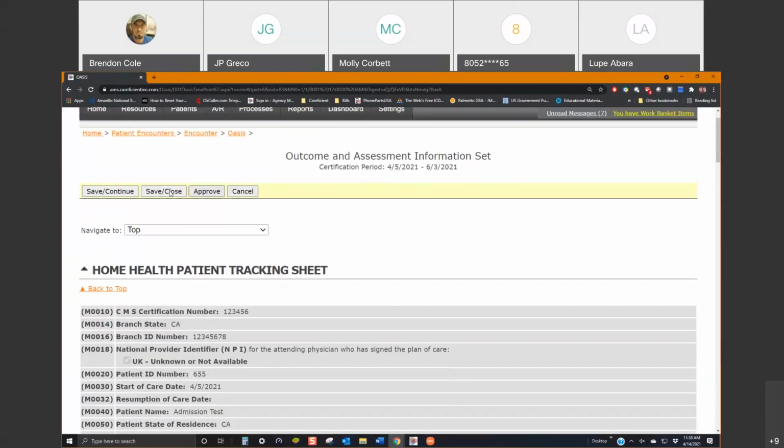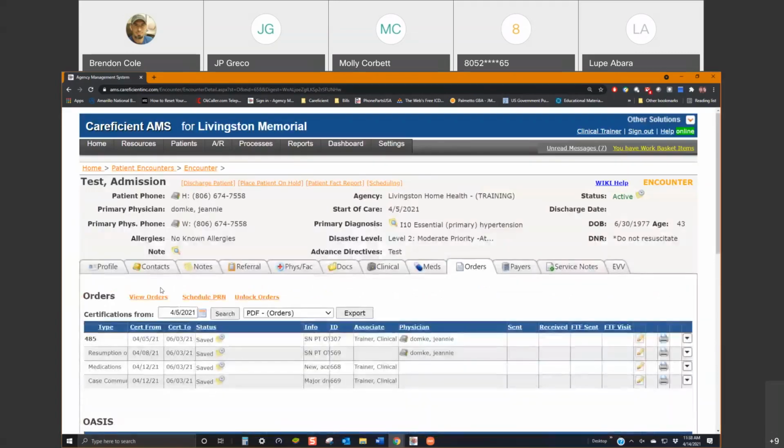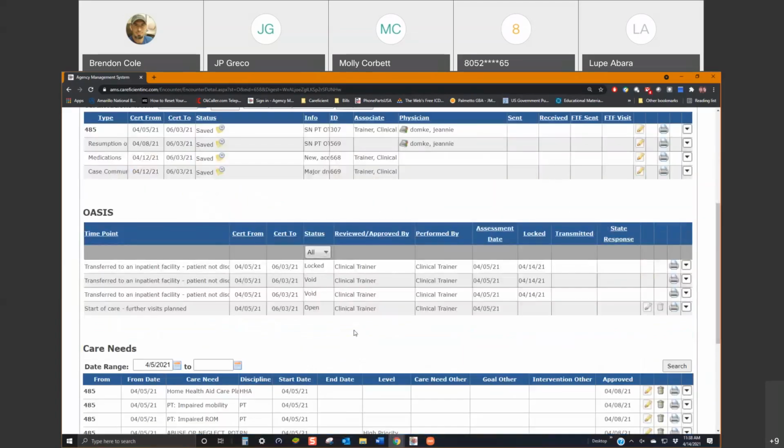Brendan, if the Oasis was already submitted, would it automatically, when this is locked, send it as a correction and send it for batching again? Yes. If it was transmitted, when you guys unlock and reprocess, we automatically set the correction.